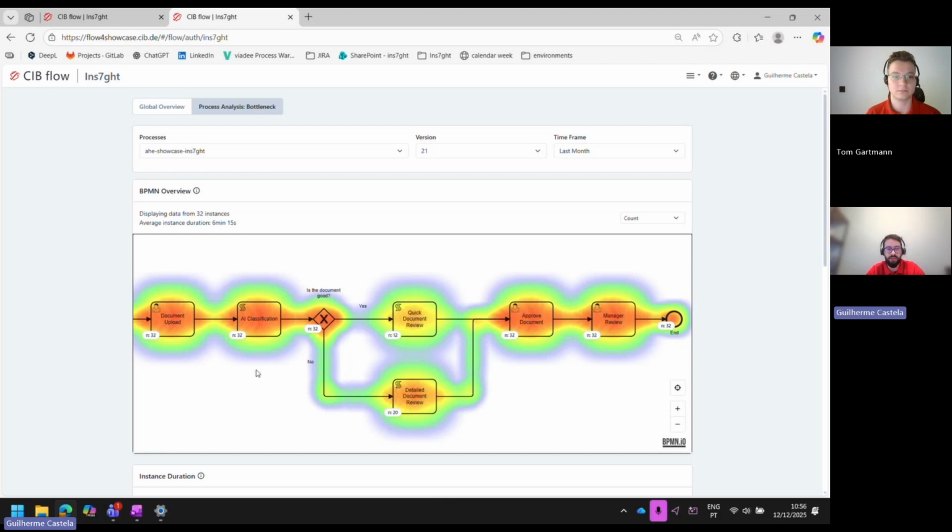In this case, which is an AI classification, we can basically get the conclusion that we are only doing the quick document review, so the document is only good 12 times. This would allow the user to maybe understand, okay, this was not what I was expecting, I need to change the code. It will also work on scenarios, for example, if you have activities that have never run, maybe you can optimize your process a little bit more.